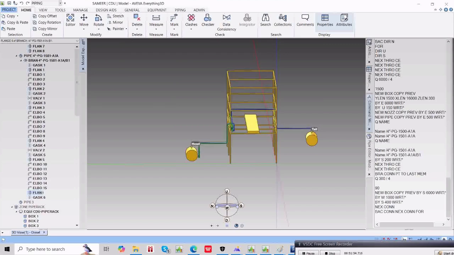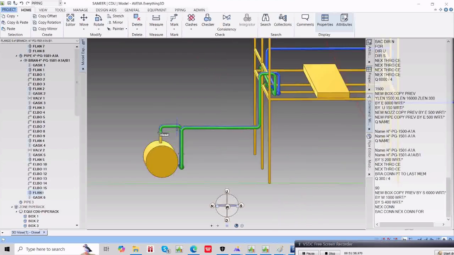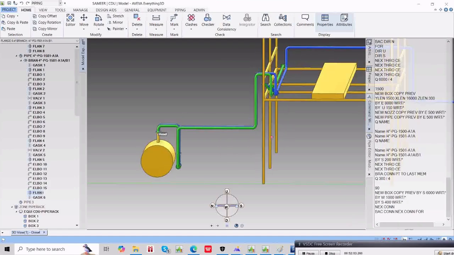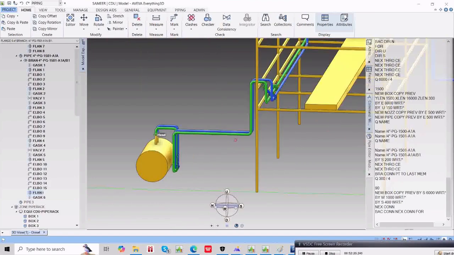Now one more thing is that this assembly, either you can place it here, or you can place it under, or at the corner of this. Here you can place it. So in this part also you can place these assemblies. It depends on your availability of space and all. If you have more space here, or you have a walkway here, it depends on that. So this is how you're going to do it.